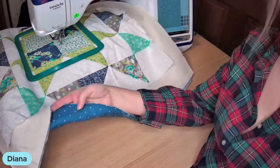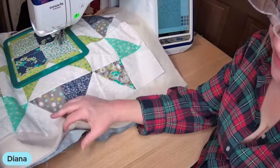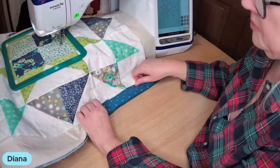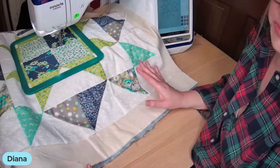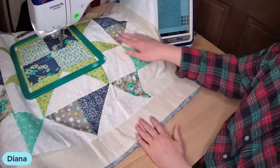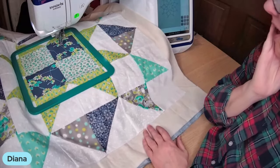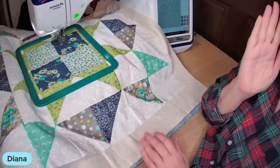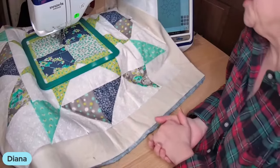Because I've left enough backing on the back, I'm going to trim this batting off, and then I'm going to use this to do a self-binding because it will work beautifully with the rest of it. I'm not going to worry about doing an independent binding on this piece. When I'm doing smaller pieces, especially pieces I put on the table, of course I like them to look lovely and beautiful, but I don't worry about them so much in regard to my binding. So a lot of times I will do a self-binding. You can call that laziness if you like. I just call it linen, one and done, let's get it out there and get using it.